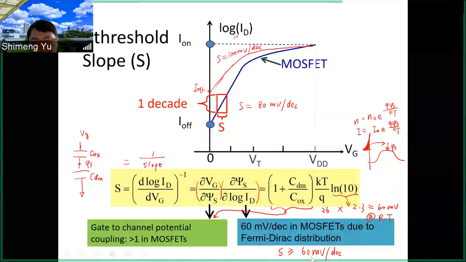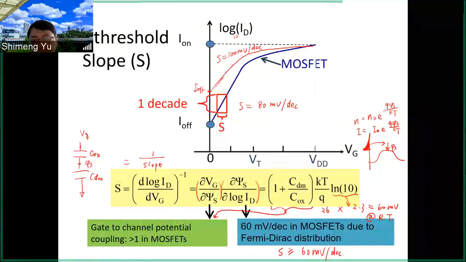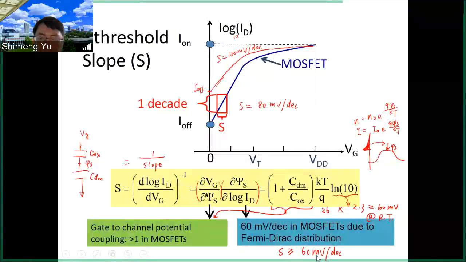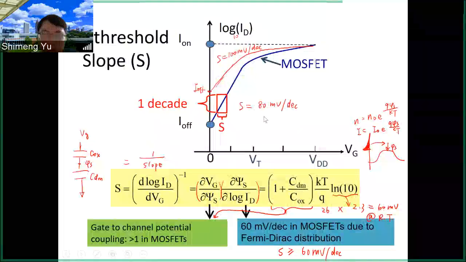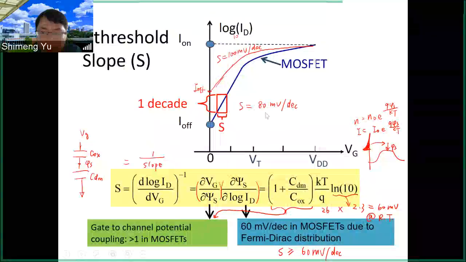So this is true for all kinds of MOSFETs, no matter which technology node you are using, no matter if this transistor is fabricated by Intel or by TSMC. So this is a physical limit nobody can overcome. So the S is always larger than 60 millivolts per decade. If you are good, then you are approaching the 60 millivolts. But in practice, in the real transistors today, we typically see like 70 or 80 millivolts per decade. So this is the physical limit, and this is the S factor.